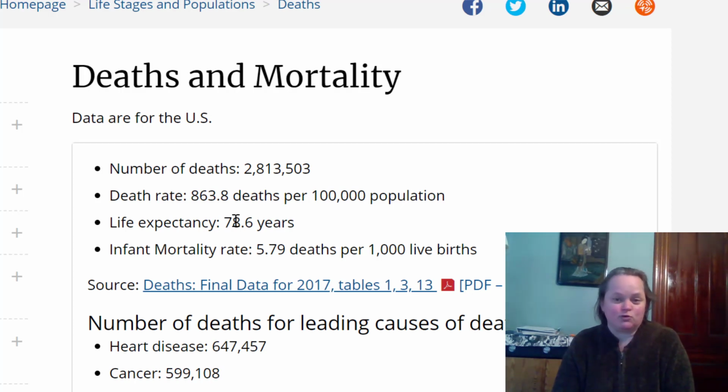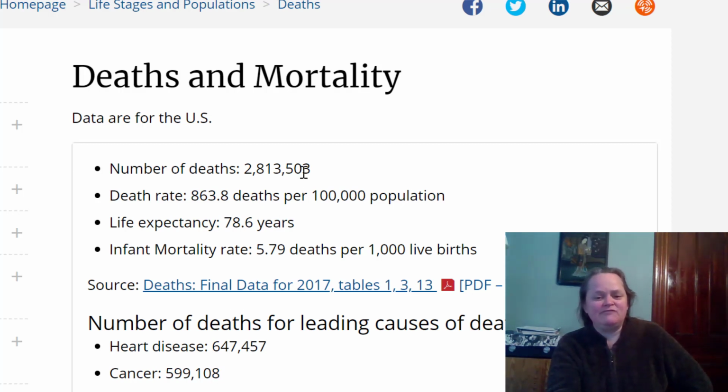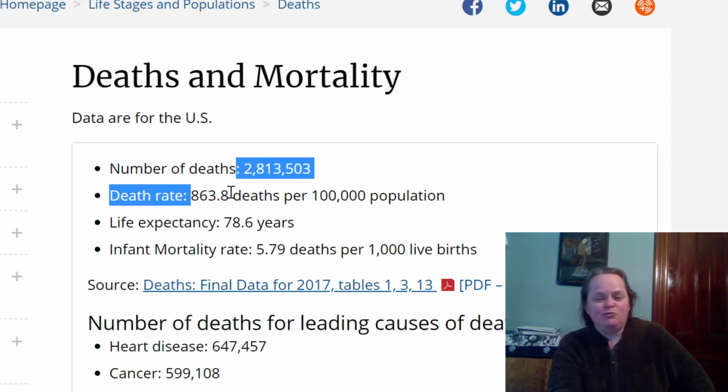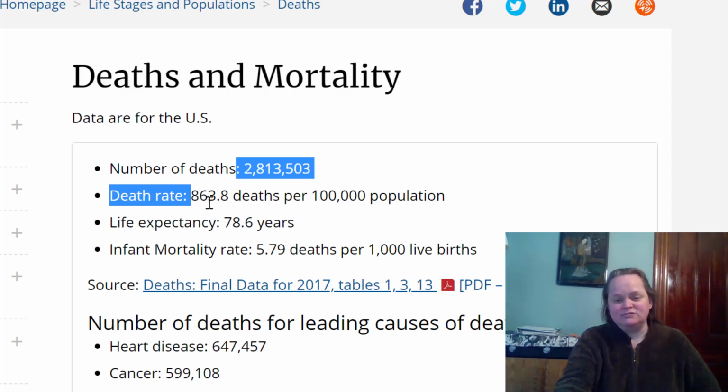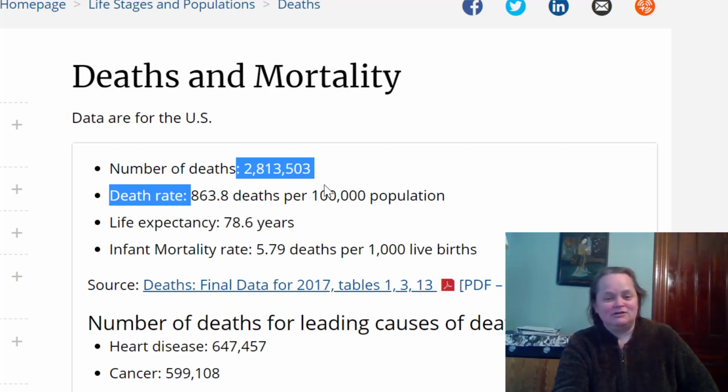That is what is called a raw death rate. You can say mortality rate, but we prefer mortality rate when it's by age. But this gives you an idea. 2.8 million deaths represents 0.9% of the population. If we have something where our death rate is 2 times, that's a huge increase in mortality.